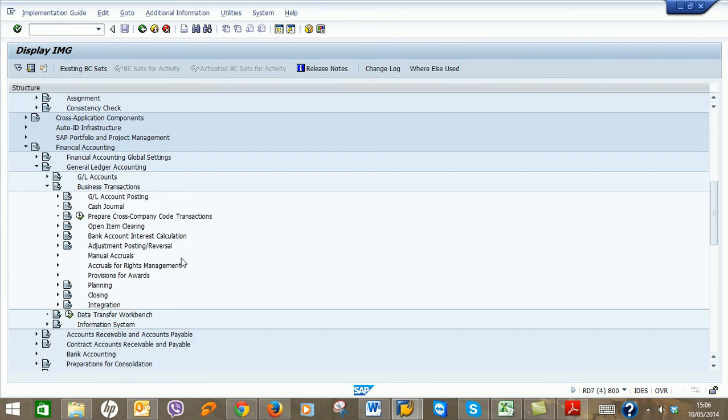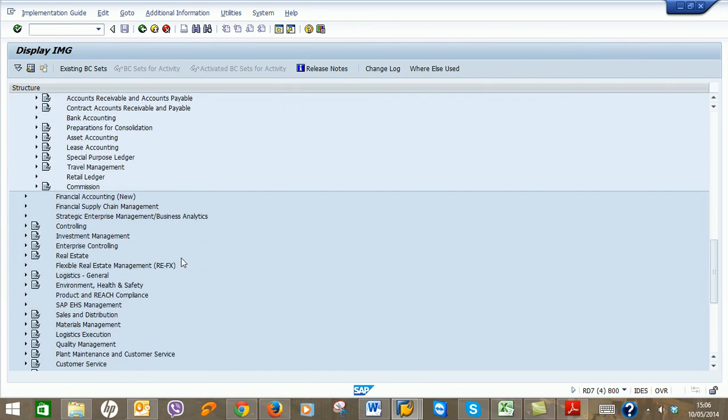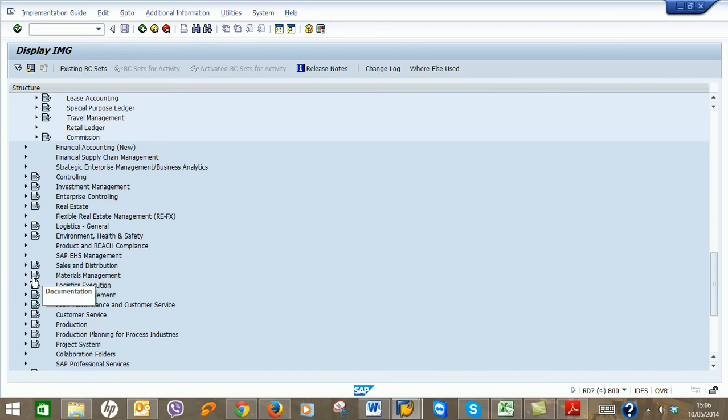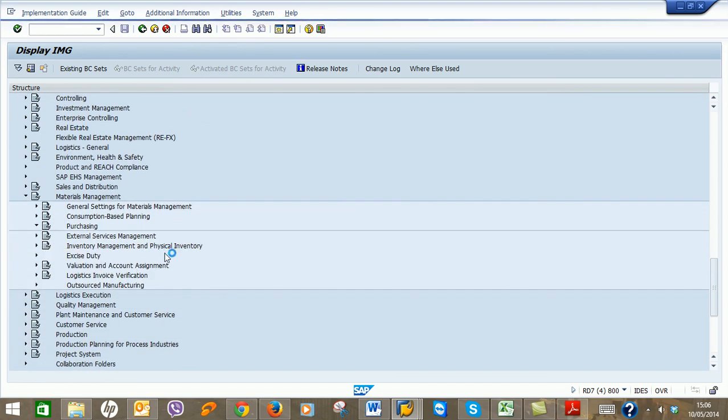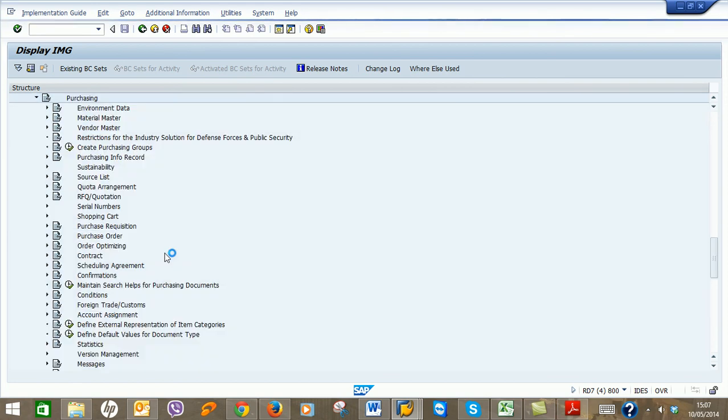Okay, in order to customize the stock transport settings, you will have to go to materials management, then purchasing, then purchase order. This customization is for intercompany purchases.